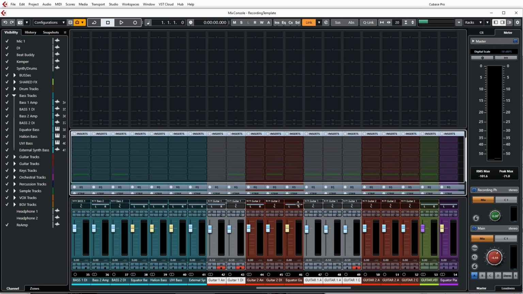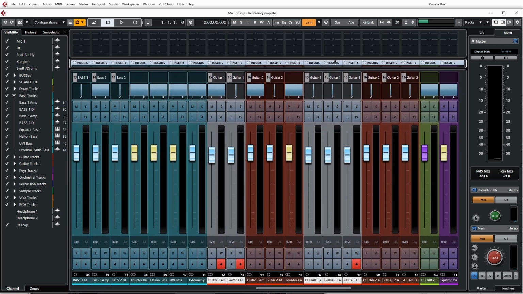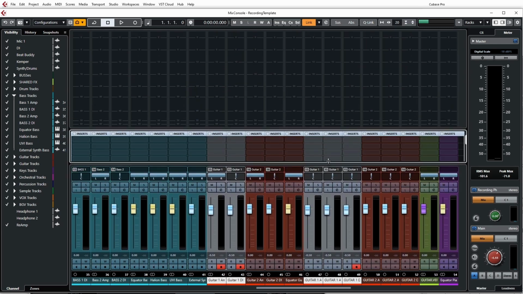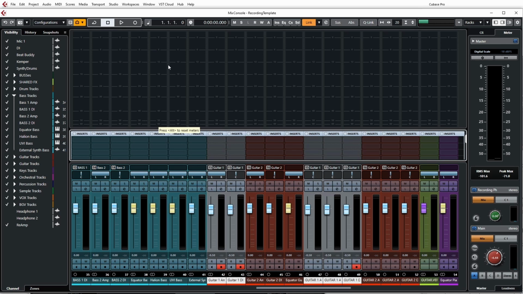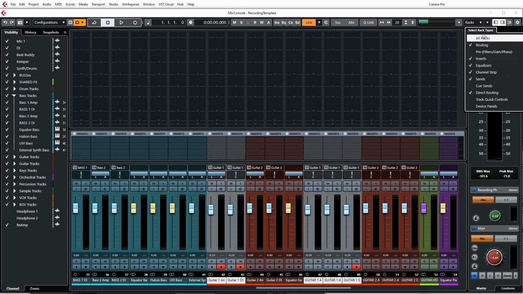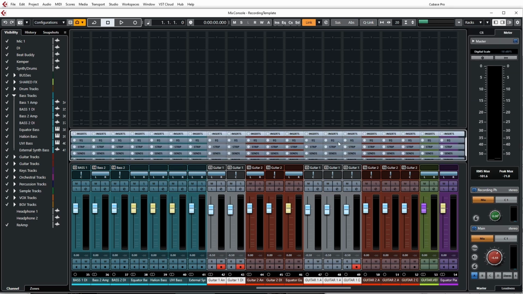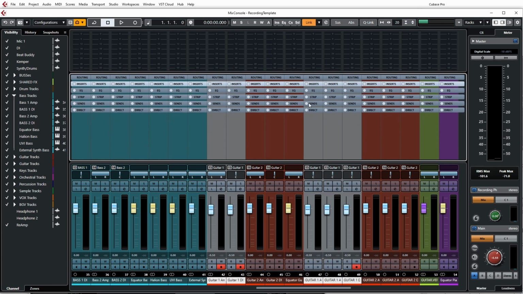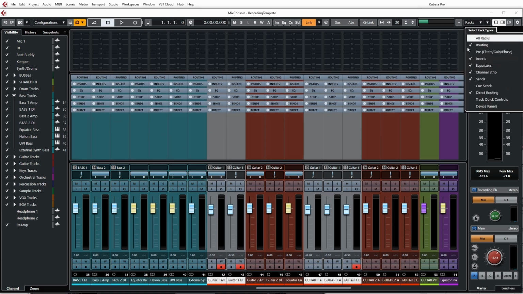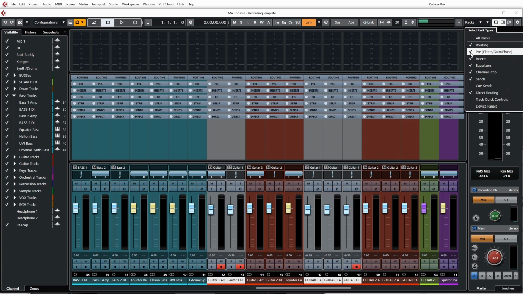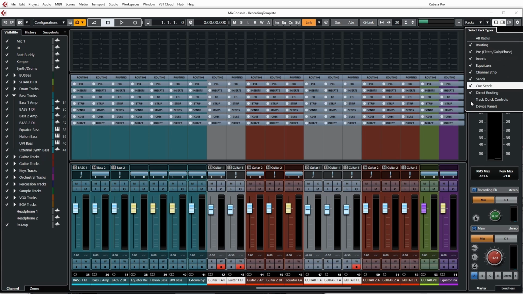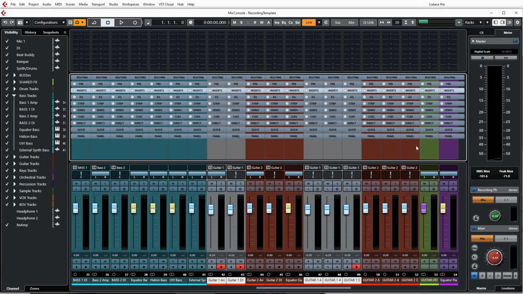And again, you can make the faders even smaller or really big, whatever you so prefer. And you can save templates, etc. for your views so that you can switch between views and whatever else you want. You can also go into your racks, which is this section here. If I expand that, this is our racks, but we can also turn off racks or add racks if we want to see more. So if we wanted to add some of these other racks in here, we can.